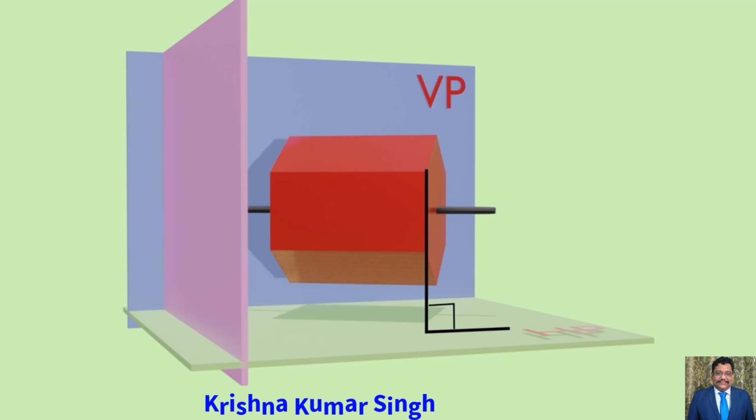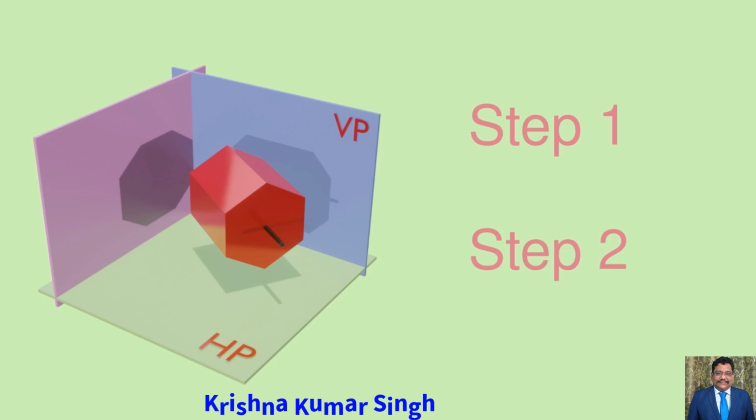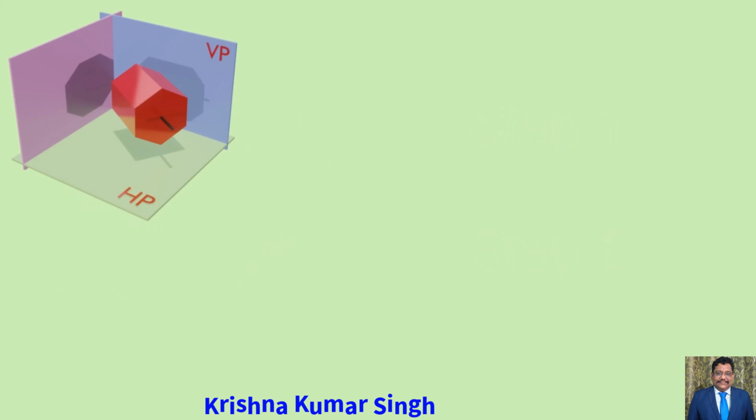Its base surface is inclined 30 degrees with VP and perpendicular to HP. Draw its projection. In the previous question, the edge of solid is resting, so it gets projected on step 1 only. In this problem, axis inclination is given, so this problem will require step 1 and step 2 to get its final projection. Firstly, write the given data in a drawing sheet.